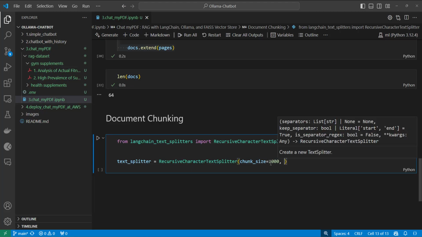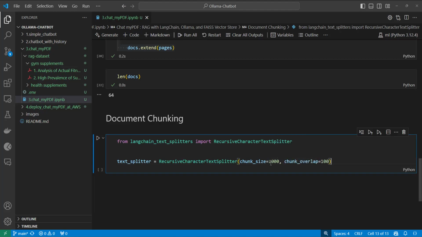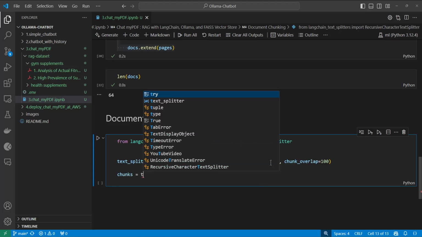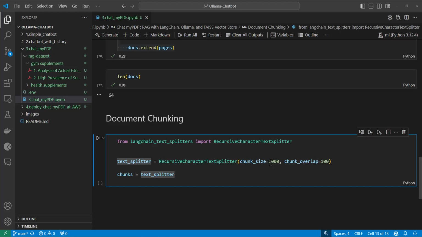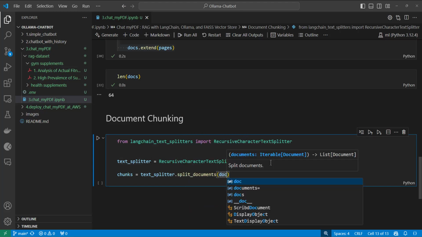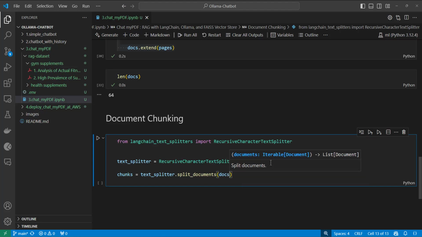And how many characters am I going to use for overlap? I say chunk_overlap is equal to 100. Thereafter, I write chunks is equal to text_splitter.split_documents, and then I pass all the documents here.